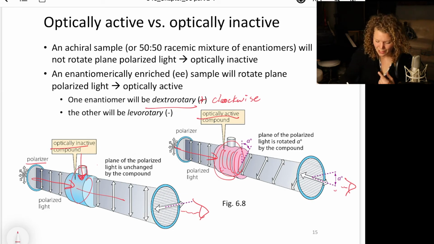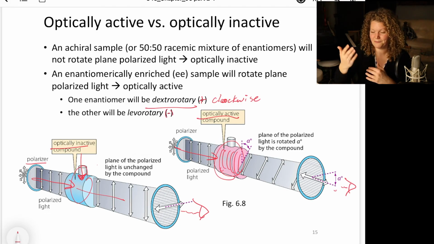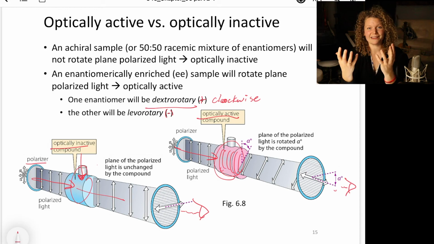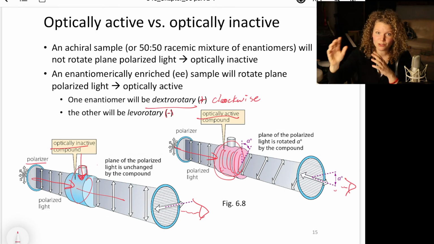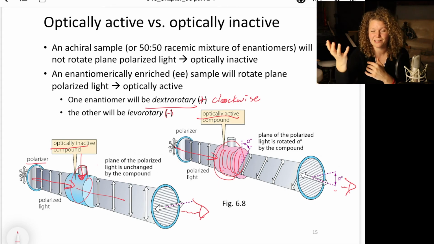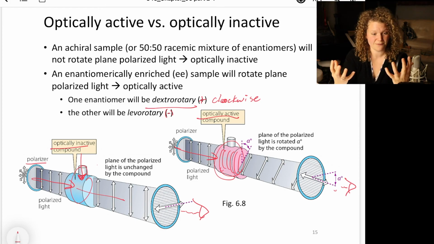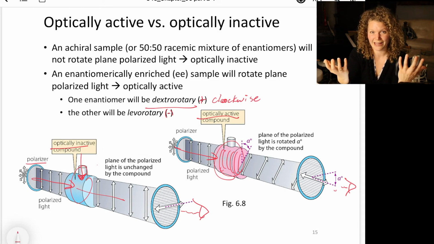These are older terms, but they're very important because if you have a mixture of a compound, 50% R and 50% S, they're both going to rotate light exactly opposite. And if it's 50-50, that means that we're not going to see an overall rotation of light. See, 50% is R, rotating it one way. R could rotate it clockwise or counterclockwise, but the other enantiomer, the S enantiomer, will rotate it exactly opposite. If you have 50% of both your R and S, you're going to cancel out any of the rotation of light.